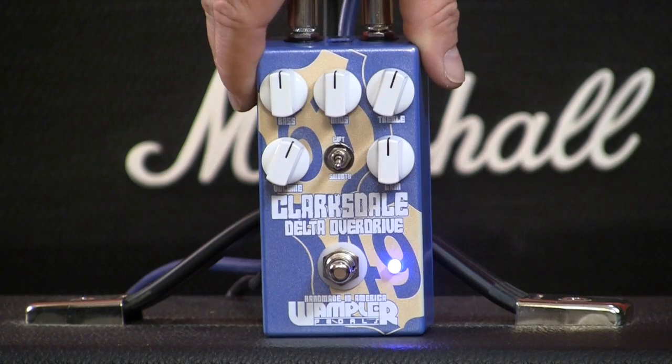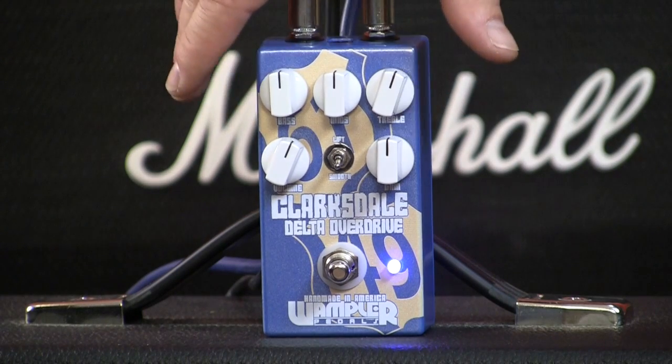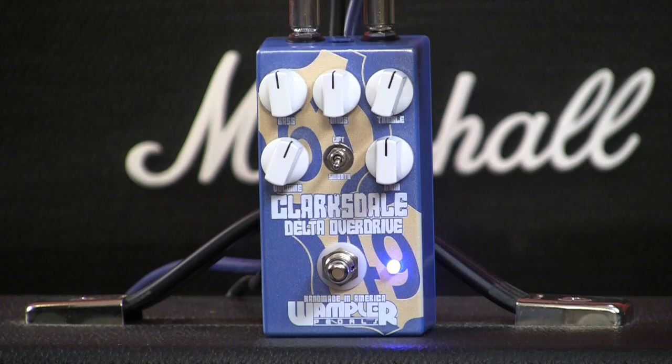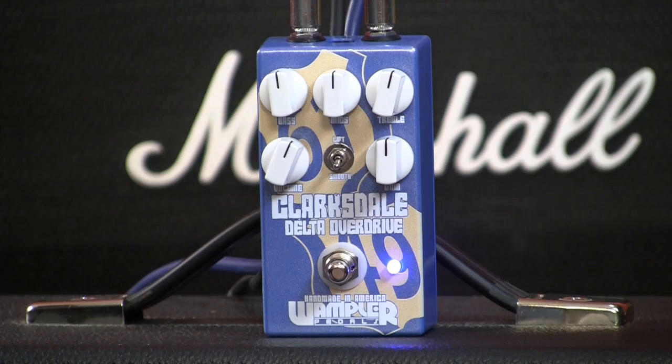So what you have, of course, is a pedal with a bunch of knobs and controls, and a switch. You gotta have the switch. So if you want that traditional 808 sound, put the bass and mid knob at noon. That's the traditional 808 sound. The treble operates just like the original circuit does.